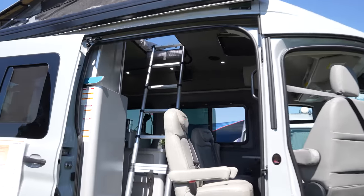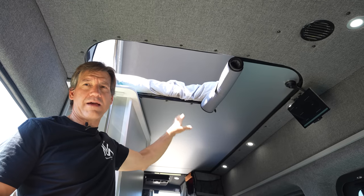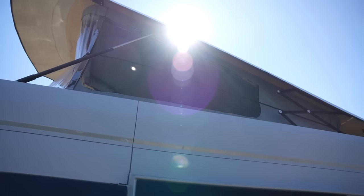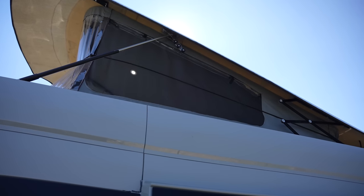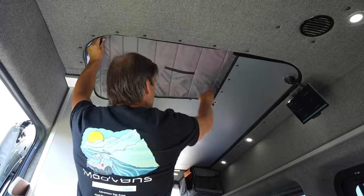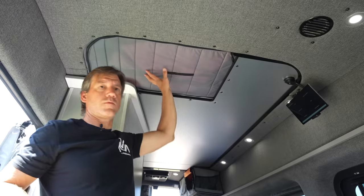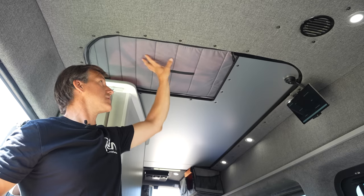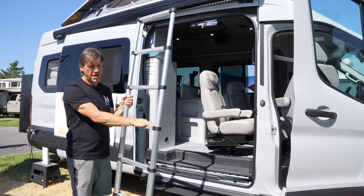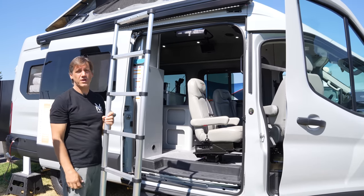This is the entrance to what we call our upstairs bed. This is a full XL — the cushions aren't quite as thick since the top needs to be really lightweight to maintain our center of gravity requirement from Ford, but it's still super comfortable. I slept up there last night — it's actually awesome. It has a 270-degree window so you're seeing all around, plus huge screens on both sides for tons of cross-flow ventilation. For the MH1, we created this zippered cover that zips super easily, so when you're driving or not using it, it blocks noise and provides a little insulation to keep heat from escaping. This is our lightweight aluminum ladder for accessing the pop-up — it collapses easily with little clips, and we usually store it in the garage.